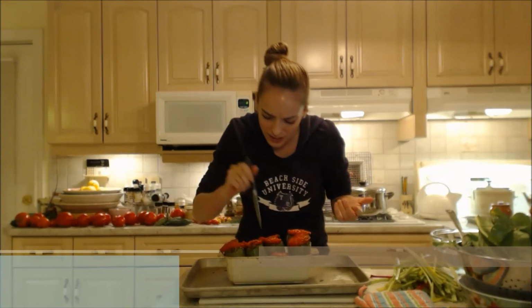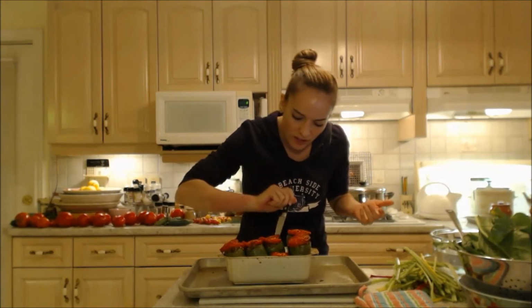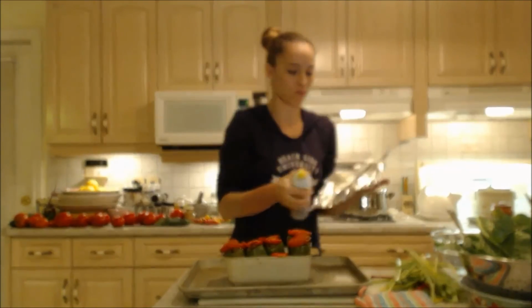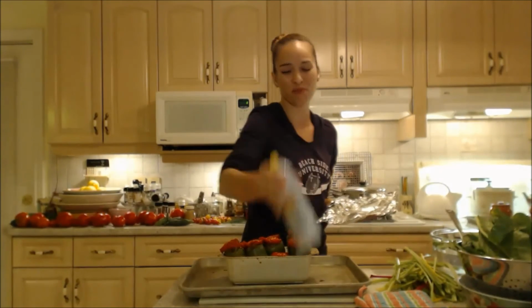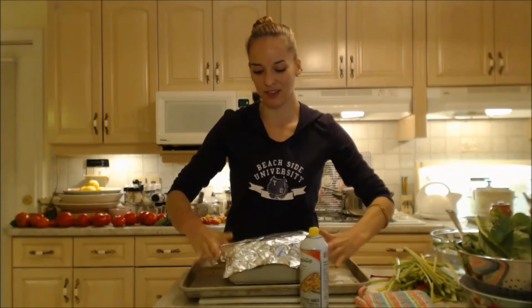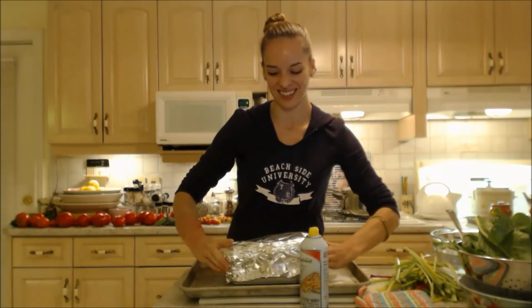I'm also gonna prick these potatoes just to make sure that they cook nicely too. Spray the inside of your aluminum foil, otherwise it's gonna stick to those beautiful ingredients and you're just gonna pull your tomatoes off. You're gonna be mad at me. So go ahead and spray it, take the time to do that. Put it over like a tent.